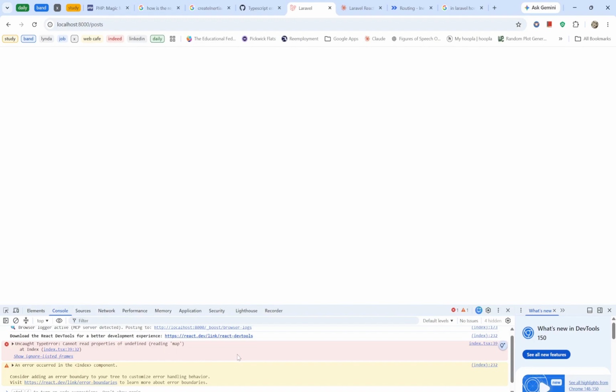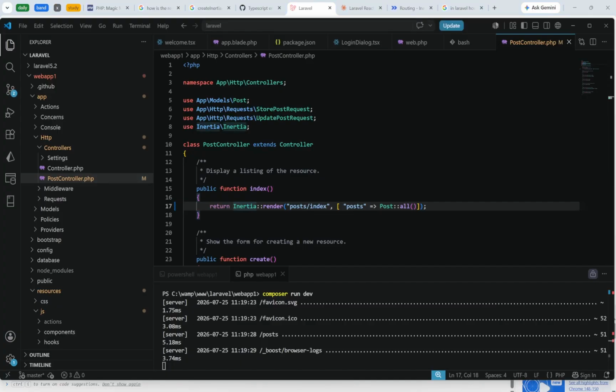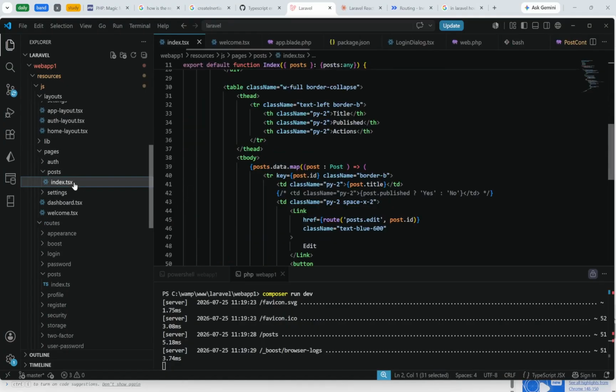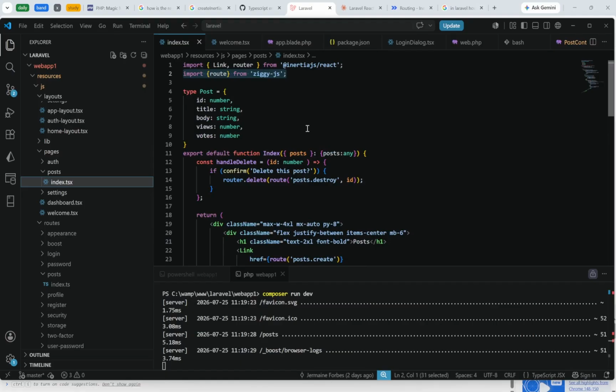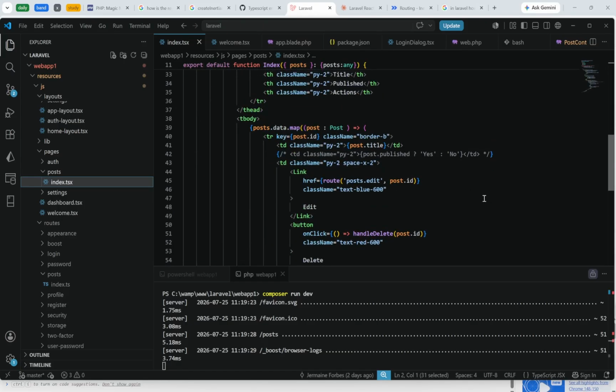But it's giving me cannot read properties of undefined. So now we got to go to the post page of index, and it's telling me post.data.map.